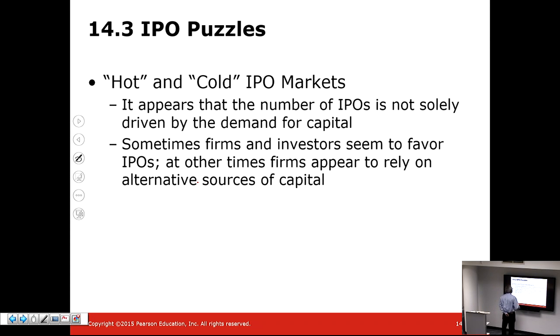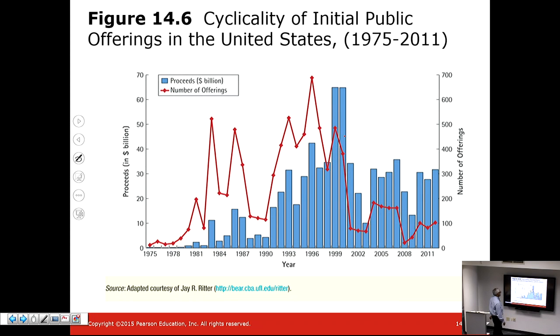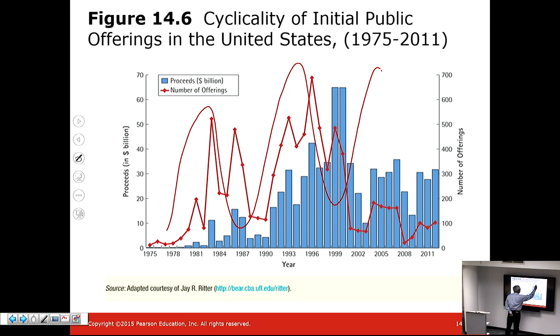We also see that in the IPO market, we have the hot and cold phenomenon. During hot periods, you see multiple firms doing IPOs, and then during cold periods, we see almost no firm doing IPOs. That means that the number of IPOs is not solely driven by the demand for capital. There are other factors, market timing factors, that come into play for the IPO process. And you can see this hot and cold phenomenon playing out over here, cyclical. IPOs are kind of cyclical industries that go up and down over different periods of time.